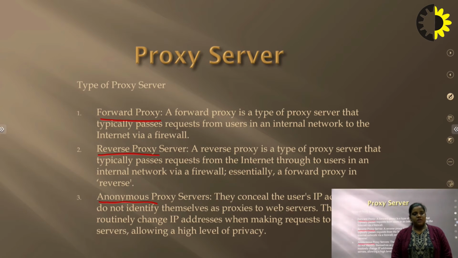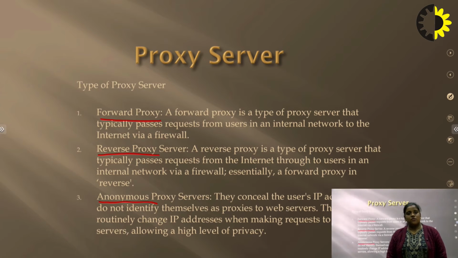Now we will discuss the third criteria, that is anonymous proxy server. What happens in the condition of anonymous proxy server? If we want to install a proxy server on our system, at one time a user is allowed to use only one proxy server, and whenever we install a proxy IP address, first of all we have to put our real IP address in the setting fields. But if a user's criteria are different, and every time they want to use a new IP address, in that scenario they can use an anonymous proxy server.